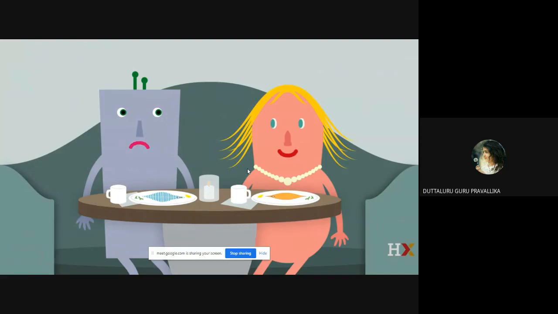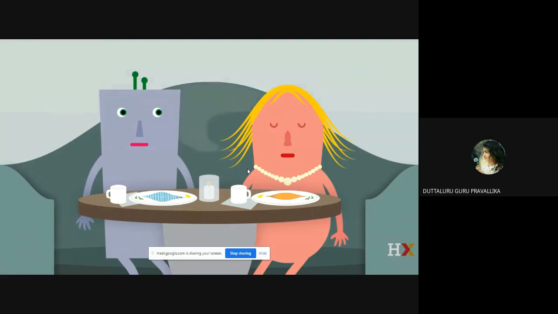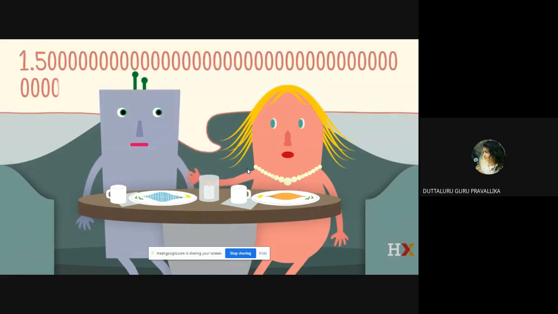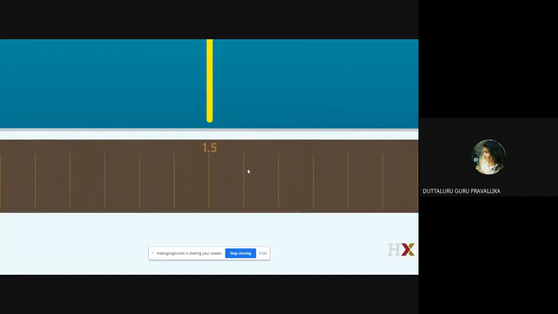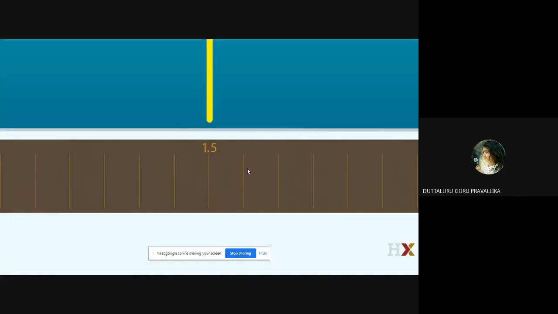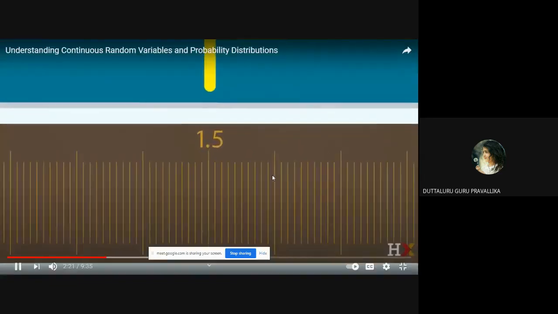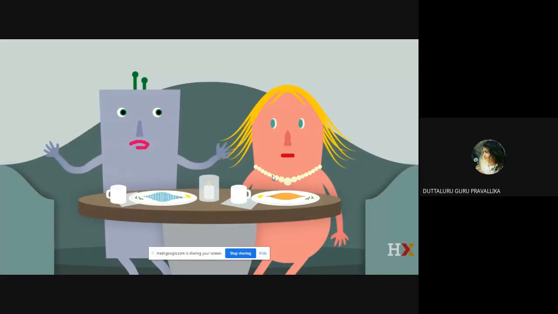Wait, that's crazy. Doesn't that mean we would never see Randy at 1.5? Look, she's there right now. Randy is approximately at 1.5, but do you really think it's exact? 1.50000 forever? Well, she's at 1.5 as far as we can tell. Even with the best ruler in the world, there's a limit to how precise our measurements can be. So when you say the probability of being at 1.5 is 0.33, do you mean the probability of being at 1.50, 1.500, or what? I don't know.